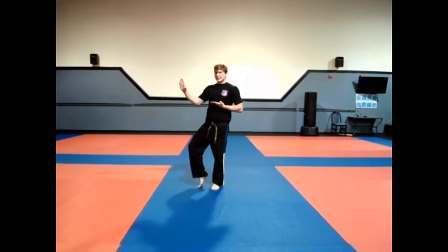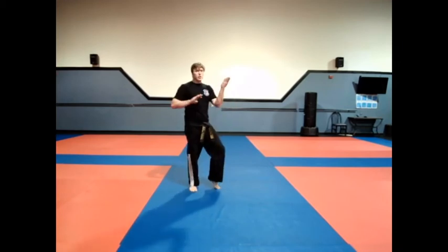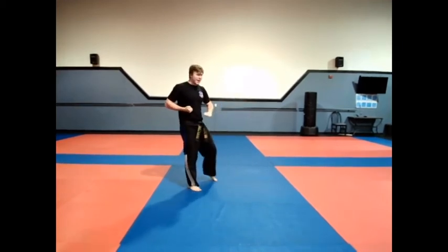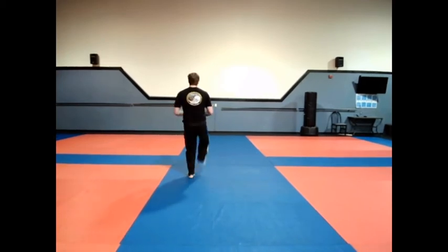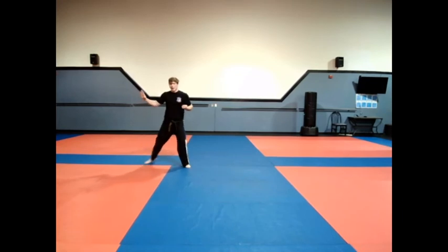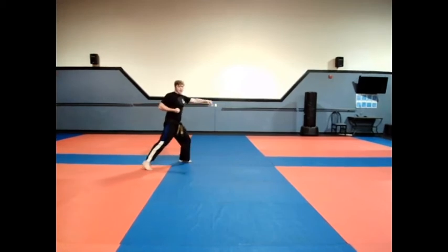Knife hand guard in a cat stance, fancy switch. Kick, punch, pressing. Switch, kick, punch, pressing. Towards the back, double jump front, inside, punch, punch. Turn, single knife hand guard, elbow, back fist, punch. Step, step, single knife hand guard, elbow, back fist, aya.